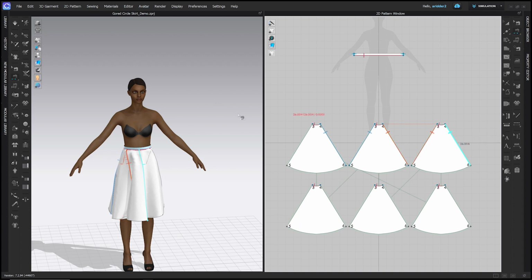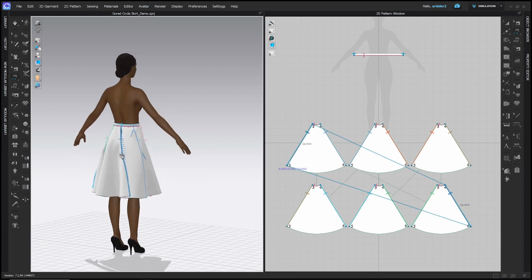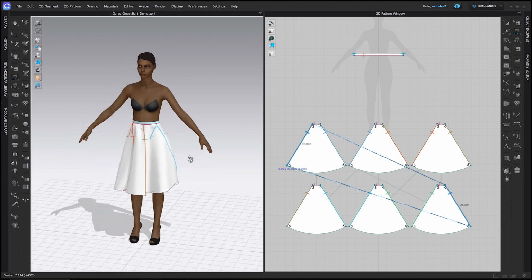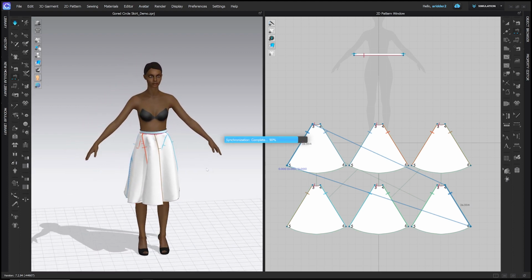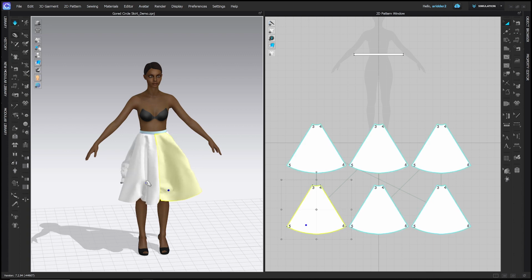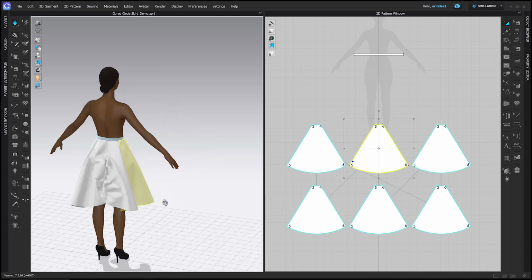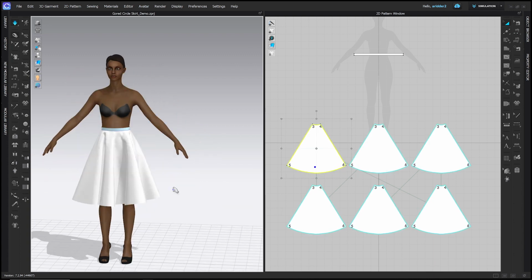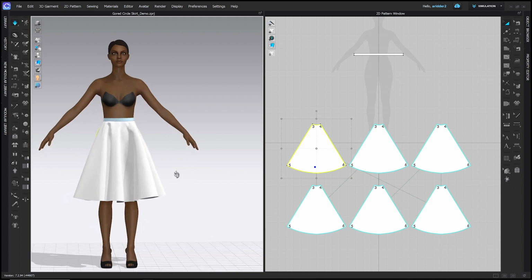This is the order we went in when we sewed to the waistband. So that one was going to sew there, and then this last one is going to sew right back up to the first one. And you can even check in the 3D window, is that looking like what I am expecting it to look like? It looks so. And I can go ahead and simulate. Great, so right now this looks exactly like the circle skirt. A few differences are that each one of these panels is now on grain.